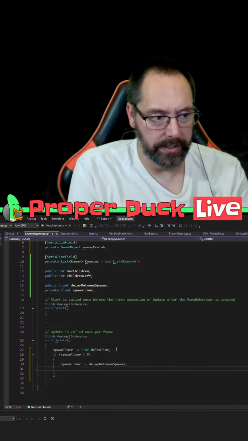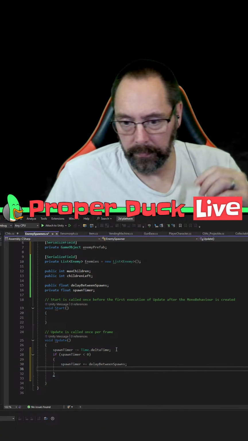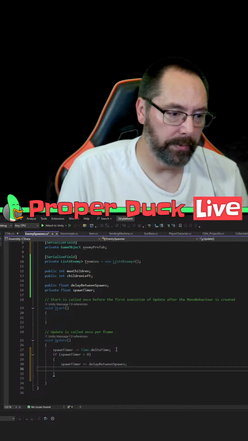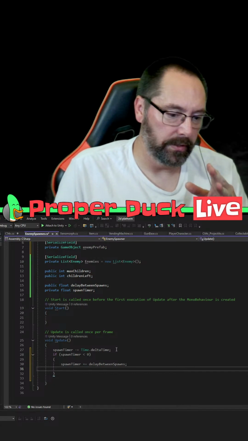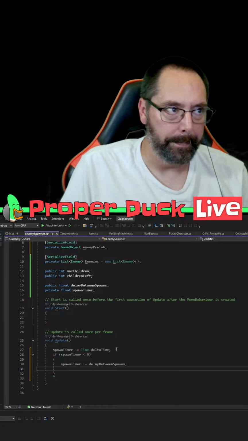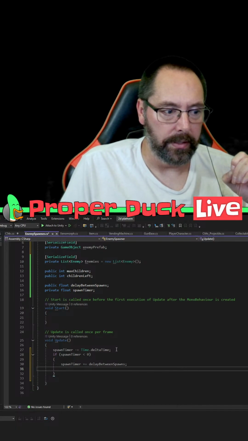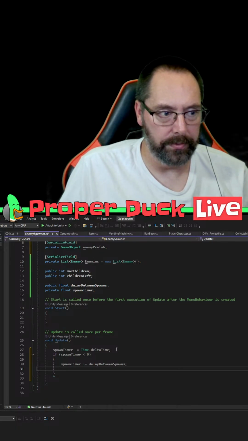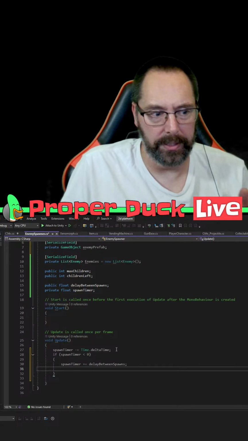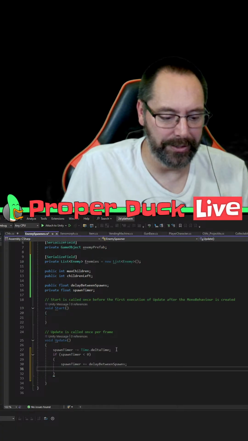That basically resets the timer. Instead of saying spawn timer equals delay between spawns, if there's a glitch or a jitter right at the last frame, we don't want to set it to the maximum delay between spawns. It'll end up being delay between spawns minus that jitter.